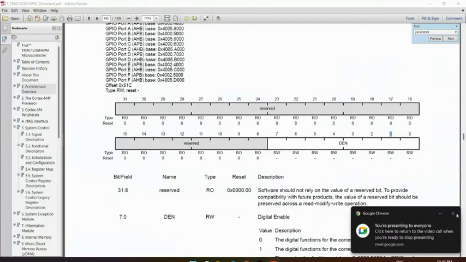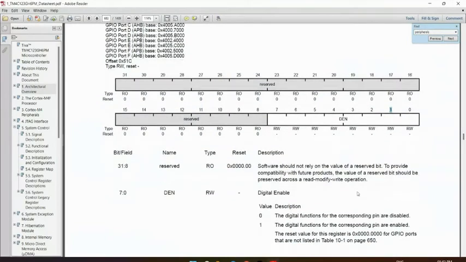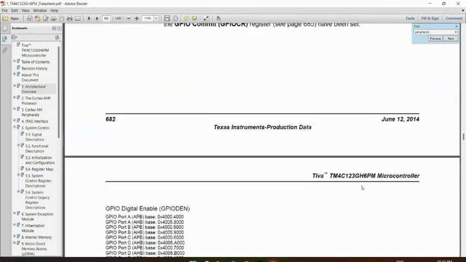So now, till now, what we have done: we have enabled the clock, so the port is active. We have identified the direction, whether the LED is input or output. Then we have told the system that it is going to be a digital output. Okay, that is clear now. Third is to write some data on that, whether you make it 0 or 1, at the end to make that particular pin on or off. Depending on that, go up and check GPIO data.